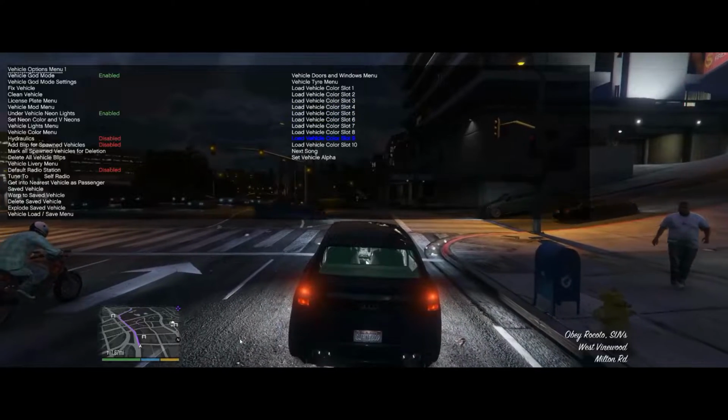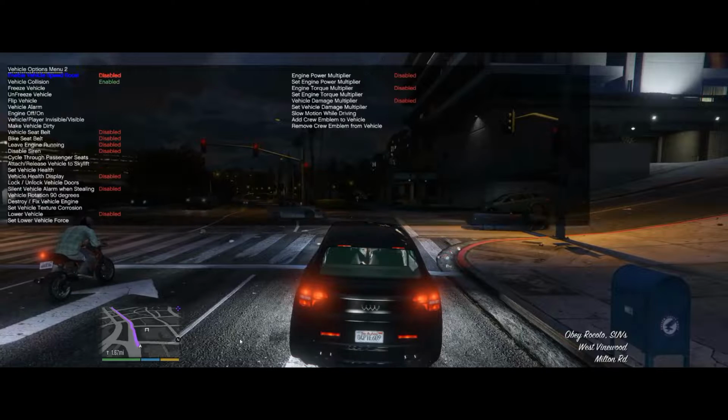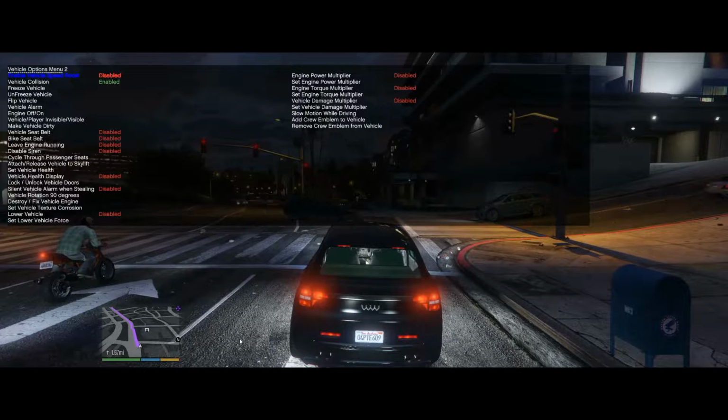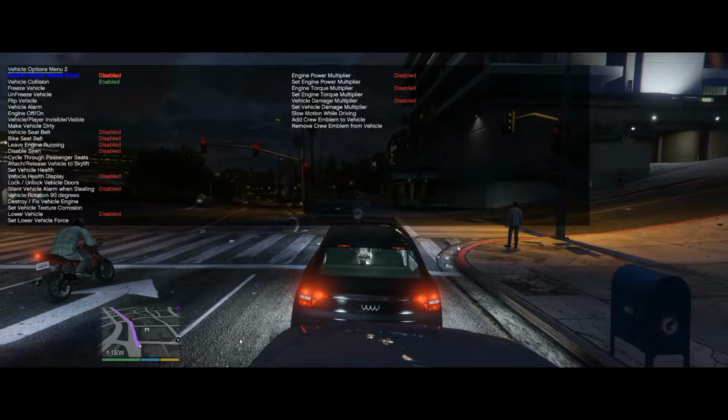And then the next option, next song, you can switch to the next song on the radio. If you press right on your d-pad on your controller or right on your keyboard, then you will go to vehicle options menu 2. This is just like the regular options that we went through, the player options, how it has two menus. So this is the second part of the menu in the vehicle options.